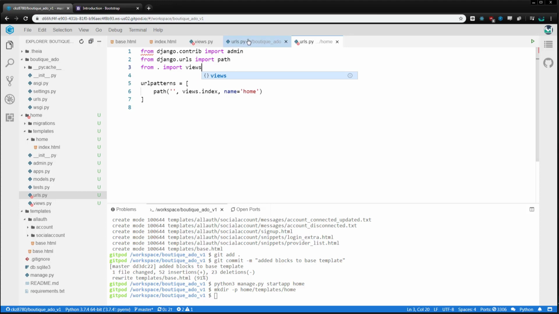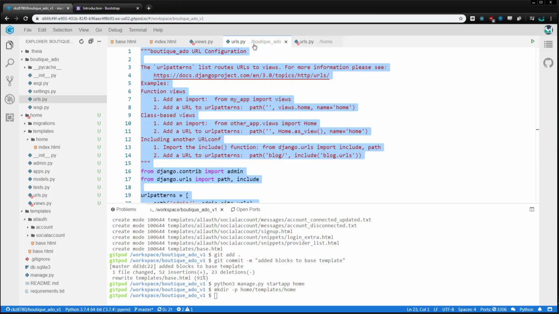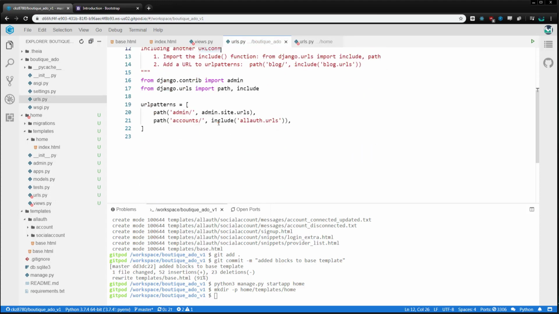And now go back to the project level urls file and include the home URLs. The very last thing we need to do is add the home app to our installed apps in settings.py and wire up our template directories.